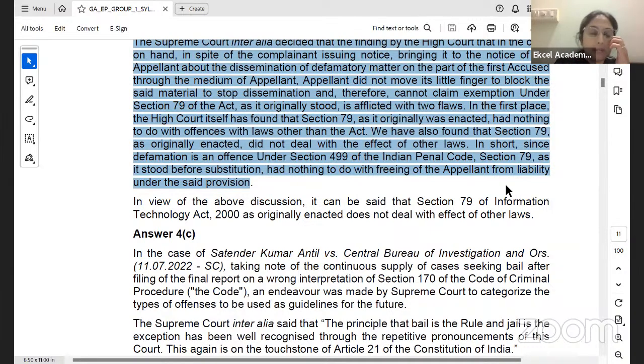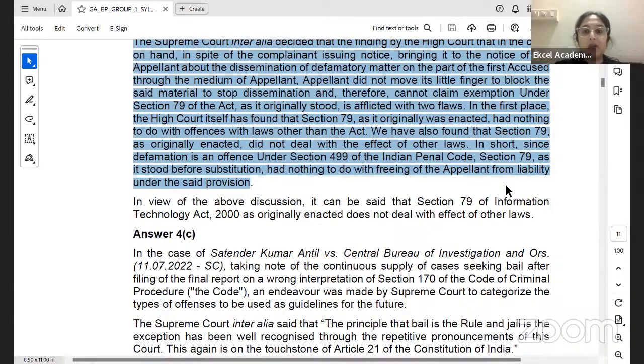Now you can tell it is complete defamation. You will go to Google and you will tell, please remove this. But Google is trying to take shelter telling Section 79 exemption, and it is completely a defamation. If it's defamation, you go and file a case against the person who has written. Why are you troubling me? So this is where Supreme Court told no. So 79 and 499 are not related. 79 itself is the original enactment, and 499 is defamation.